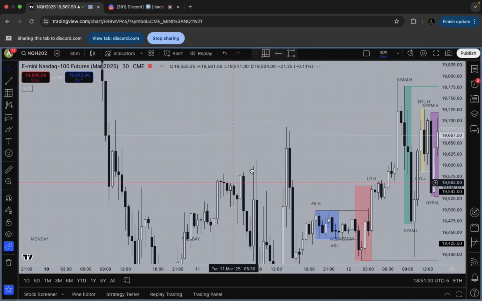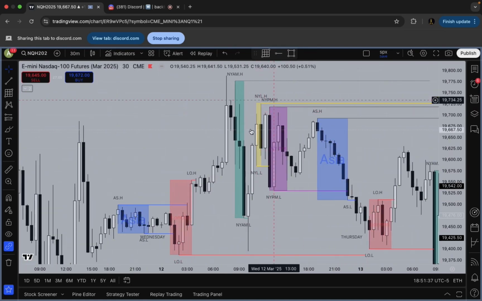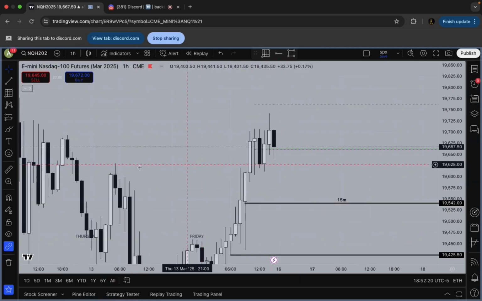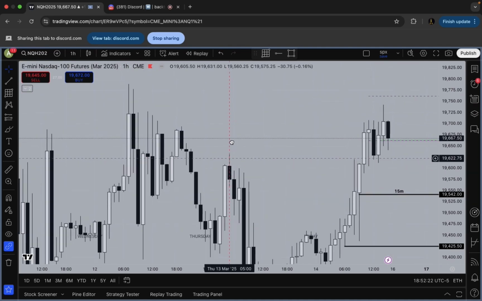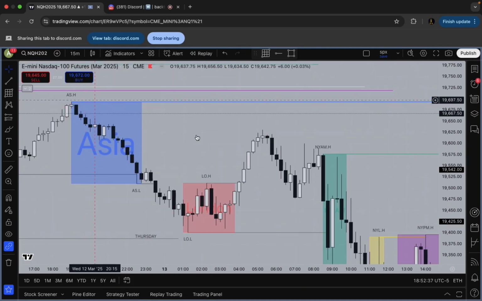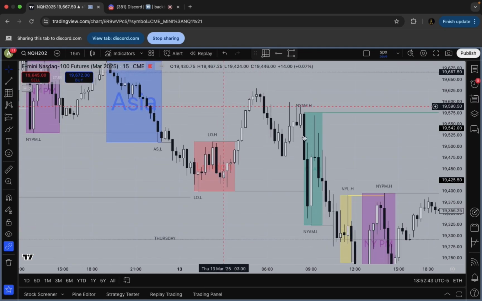Let me look at the 30-minute. So no, in the 30-minute, we don't have anything either. You can see we're just chopping around this range. So on the 30-minute, we did not trade into anything significant. On the 1 hour, does not look like we traded into anything significant either. So this Asian high would not be sponsored. This would be a good target to have coming into the next morning, but it looked like we were just dumping for the rest of the day.